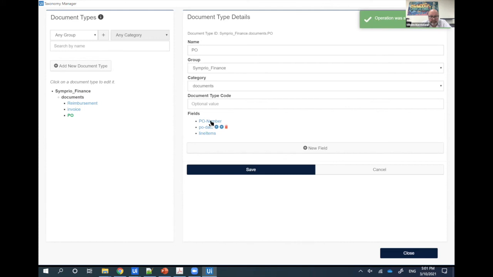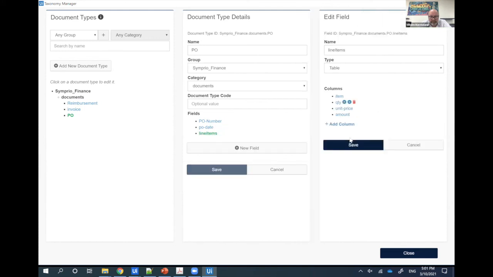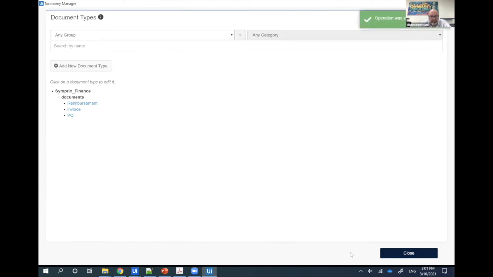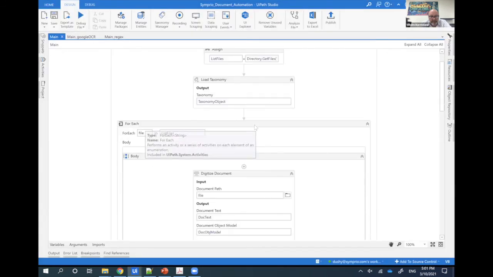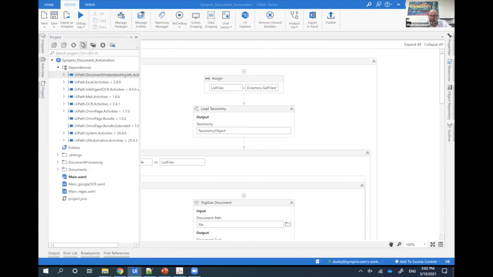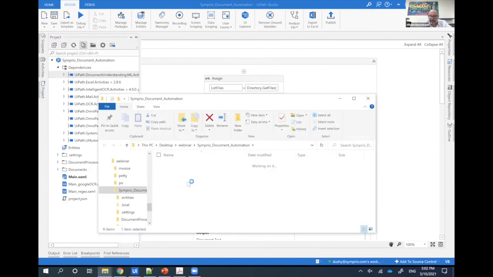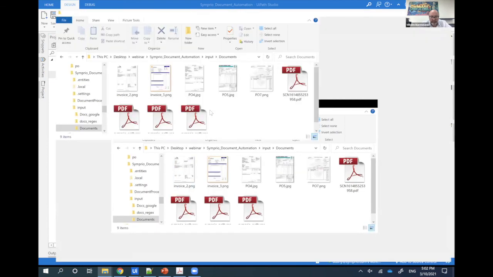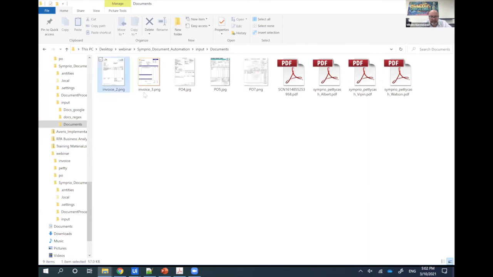For PO, I defined only 3 fields. Line items is a table. So these are the defined fields. What I did is I loaded documents from my folder. You can see here my input documents folder, with different types of documents.